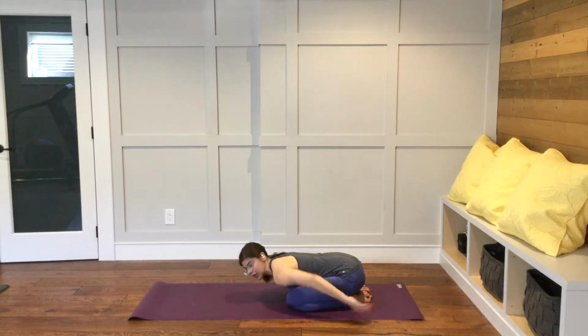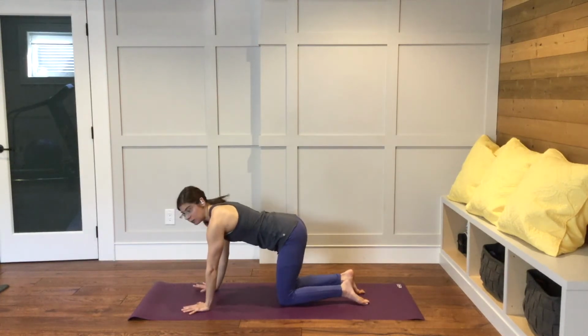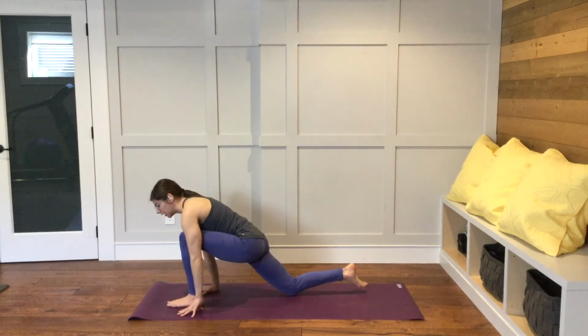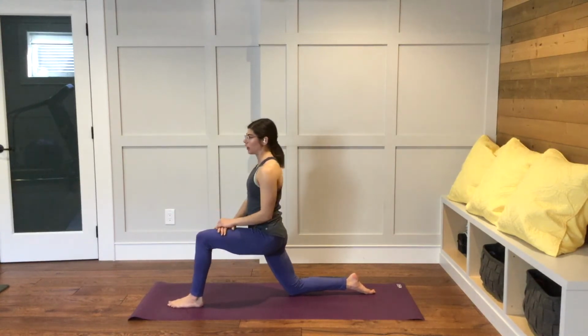From here, come into tabletop. Let's step the right foot forward in between the hands. Top of the mat, the left knee is down. You can stay with the hands up on the mat along on either side of the right foot, or you can bring the hands onto the right thigh. It's completely up to you.